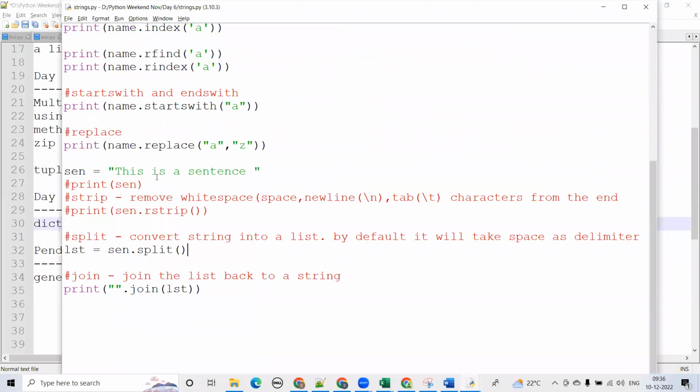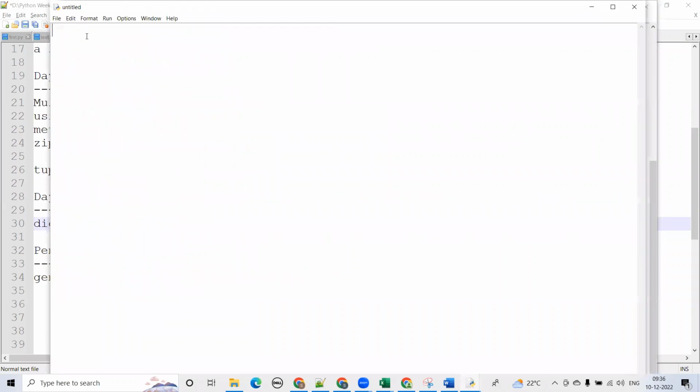Now, similar to string, we have something called bytes. Bytes is a string, but you can say a string in machine readable format.